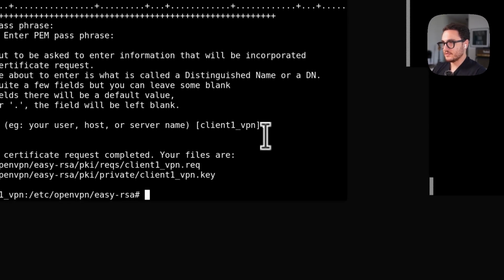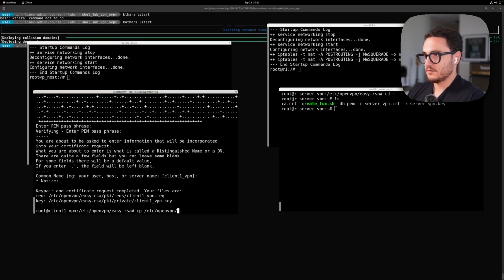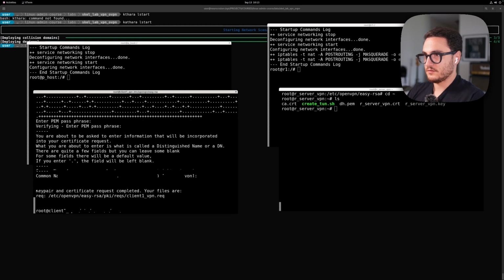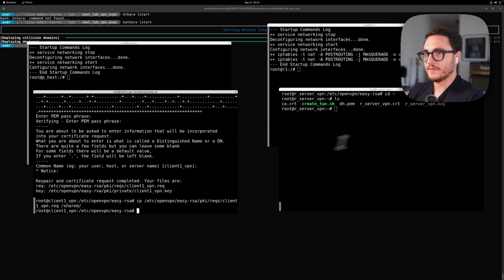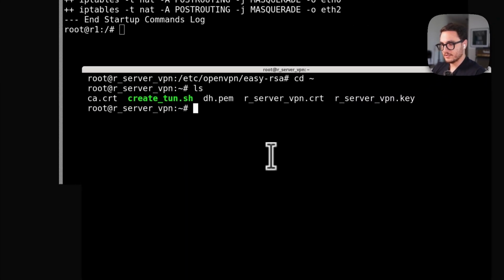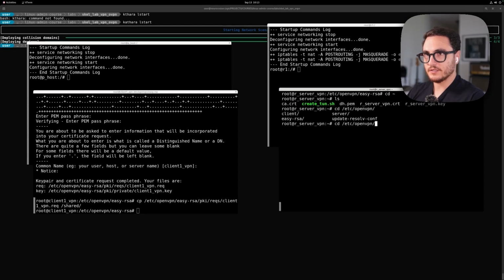What we can do is move it to shared. And now that it's in shared, we can go to our certification authority here.